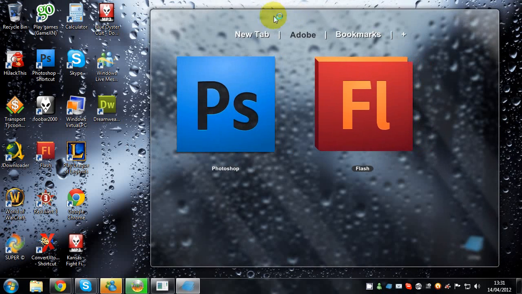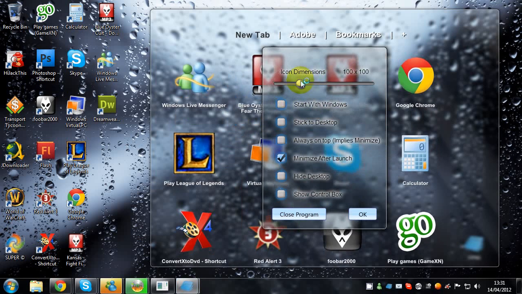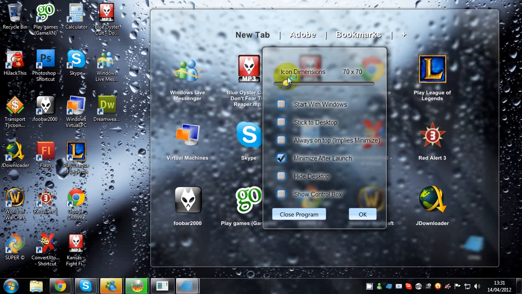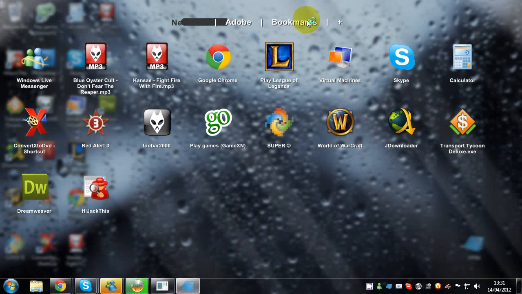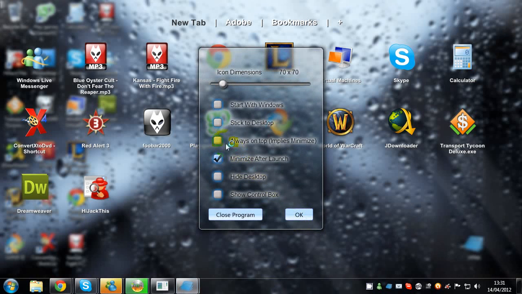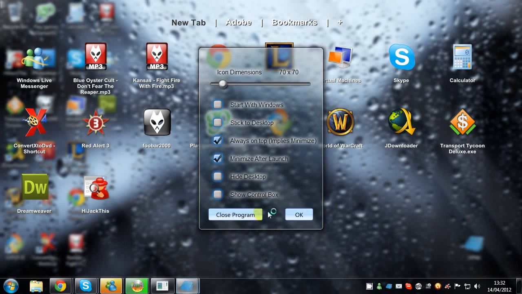The way I use ViPad is by having, let's put the icons at a sensible size for a moment. There you go. I usually have ViPad maximized like this, and I have always on top ticked, which makes ViPad always on top of other applications. And also I have hide desktop on because you can see the desktop clutter behind here.